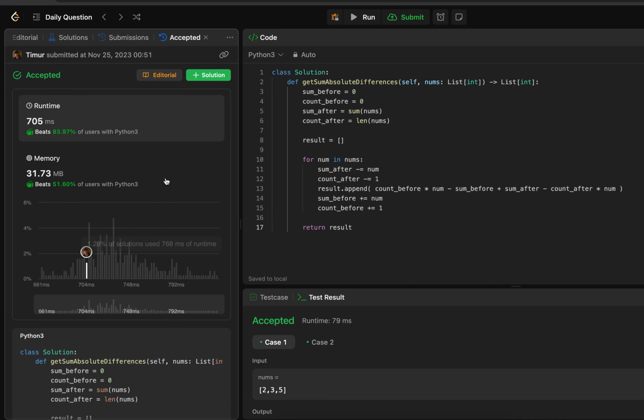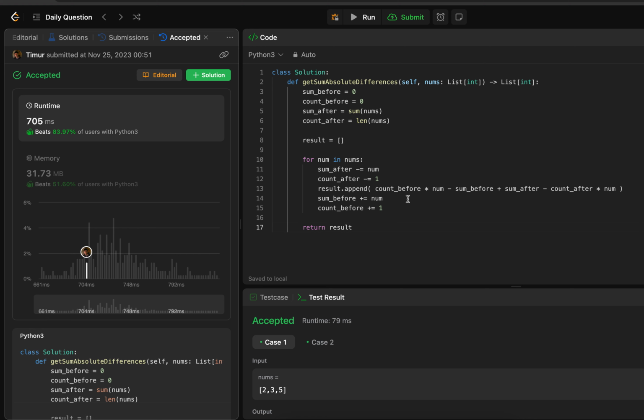It works. It's pretty efficient, and you can see we got a solution with time complexity of O(n) because we use one loop through all items.